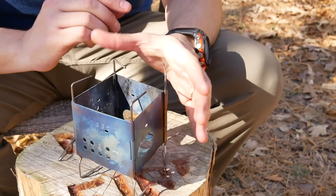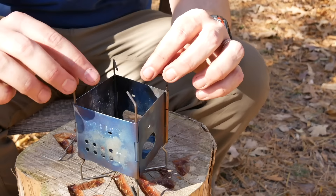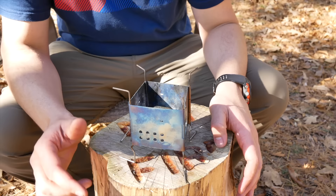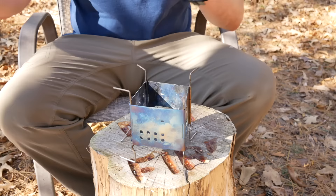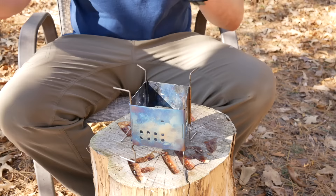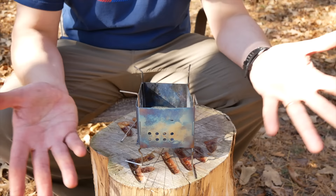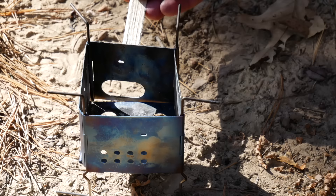You can open it up and put big sticks in there and use it like a Swedish fire torch. It's also multi-faceted from the standpoint of pot size — switch the supports in for a very small pot, or flip them out for more stability. Cost for the stainless steel version is $39.99; the titanium version with the X-Case is $69.99. Pros: the weight at four ounces, very compact size, lots of accessories, optimized for the Trangia, adjusts to fit different pot sizes, and a solid fuel plate is included. Cons? The cost would be the only con — otherwise this is an awesome stove.